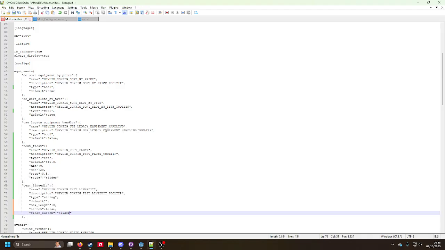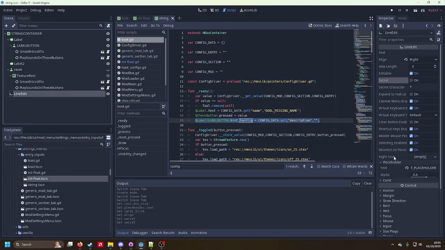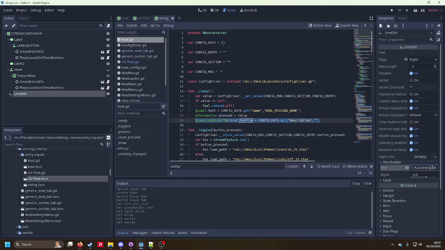These aren't defaults, but just for test stuff. A placeholder. I'll just copy this in as well.